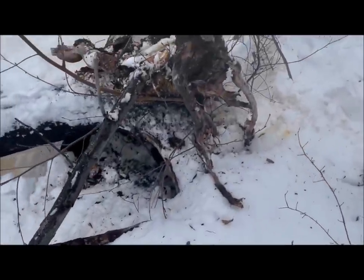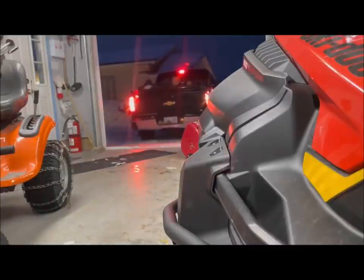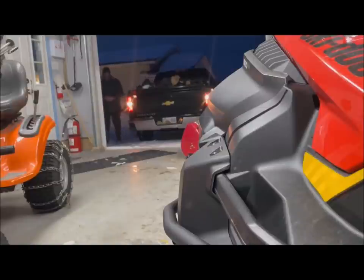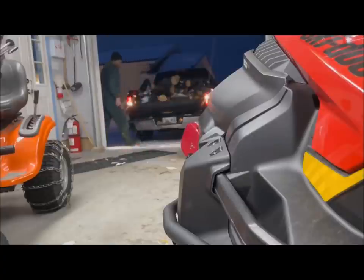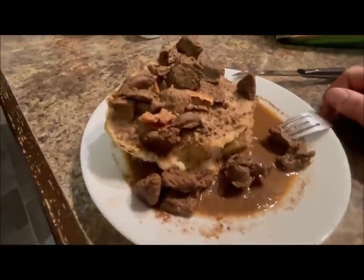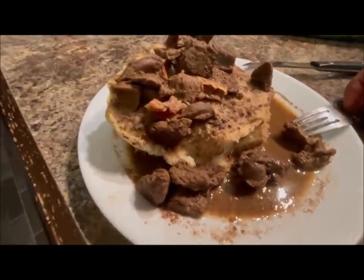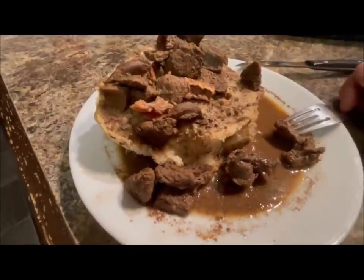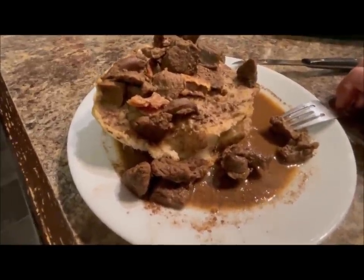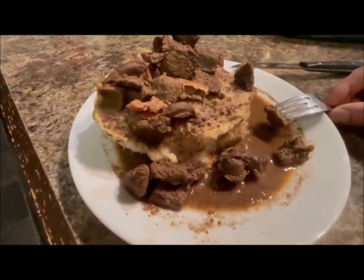I've just seen a fly that looked like a nipper. I must say, I've got a pretty good appetite worked up there now. First order of business — get a good meal. Moose meat and a slice of bread with the juice, and then I'm going to get out and pack in the wood.